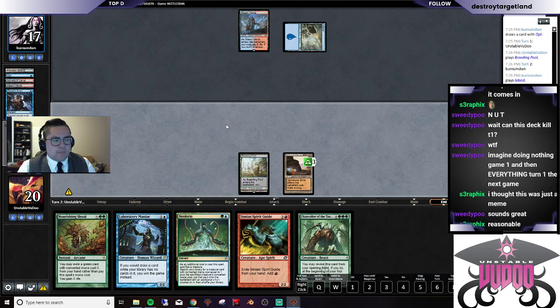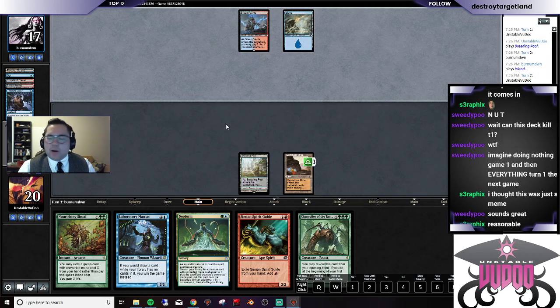And then that way it kind of just doesn't block up anything for you. Really just looking for a pact or an Allosaurus, and I'm pretty good with trying to go off.